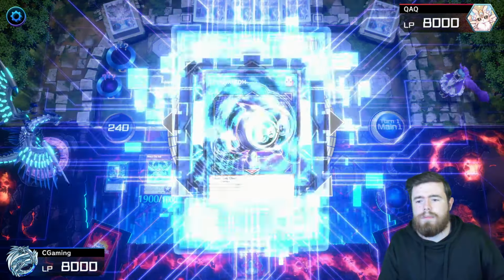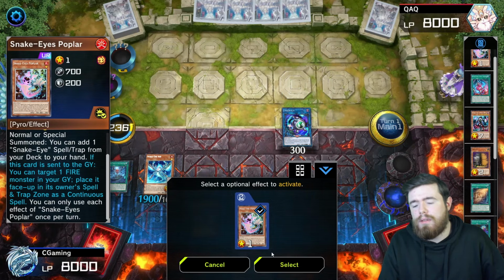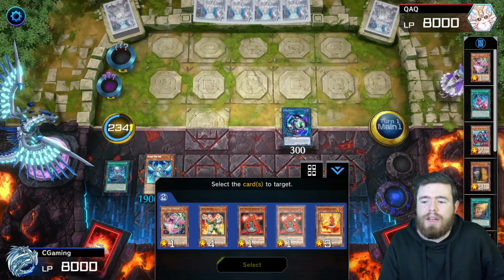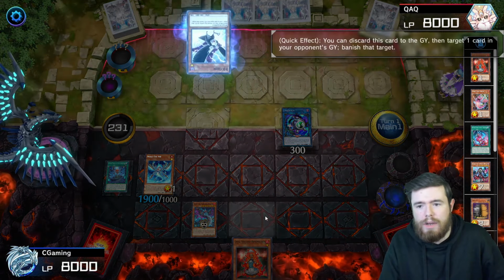Yes, sir. Going into Linkaribo. Having the extra tuners engraved, like the Handmaidens for the likes of Oak, is pretty awesome. Just means that you've got actual fire monsters that hold additional utility from the graveyard, not just fire monsters for the sake of being fire monsters, right? You've got tuners, you get a mix of cards.